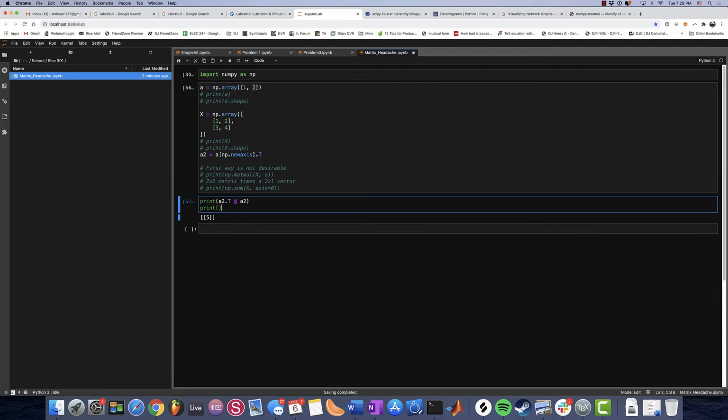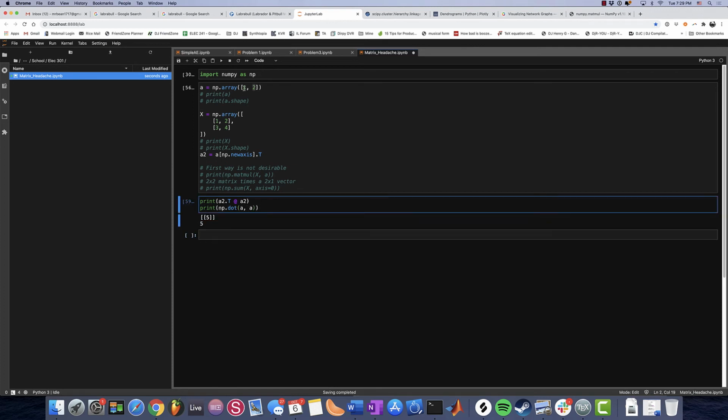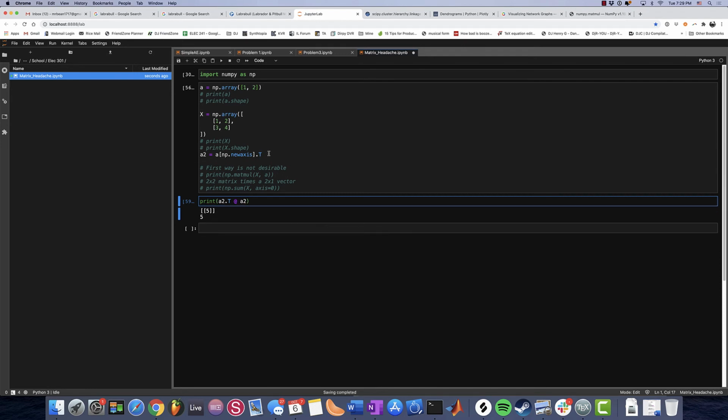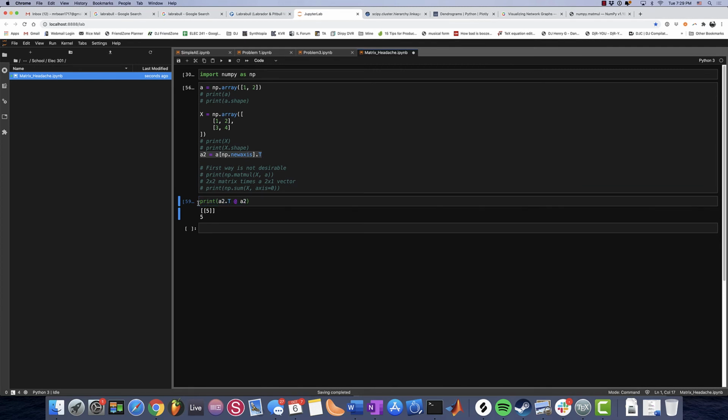There are other methods in NumPy that will help you do this. For instance, you can say numpy dot, A2 and A2. But then you run into these issues where things don't quite line up. You can also do A and A, which tries to figure out the dimensions for you by taking this one and transposing it. But since these are row vectors, this is also, once again, completely incorrect, and it's kind of confusing. So rather than memorizing it this way, if you're trying to do these matrix operations the way it's notated and in the correct way, just turn it into a column vector first, and then everything works out the same way.